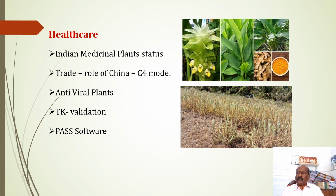One is the random method. Without knowing anything about the plant, we can select the plant randomly, and it is tested and experimented or chemically analyzed. So of course, nearly 50 to 70% there is no reliable information about the plant by the random method. And another one is phylogeny.